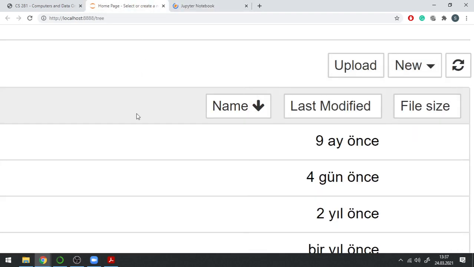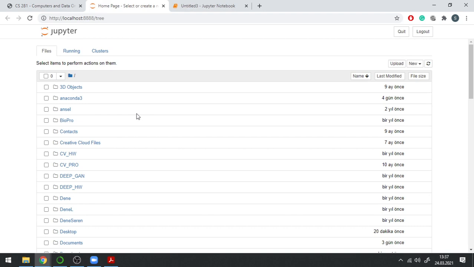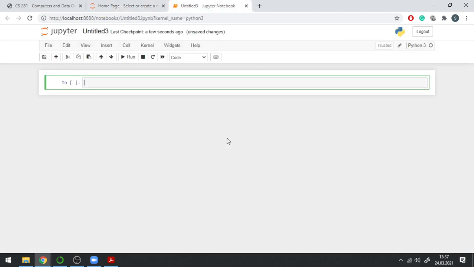It opens as a new tab, but I can at any time come back to the home page of Jupyter Notebook. So this is going to be my Jupyter Notebook, and in here we have multiple cells. I guess some of you didn't have any experience with Jupyter Notebooks. On the backend we are running a Python kernel. We can have multiple cells of Python code.